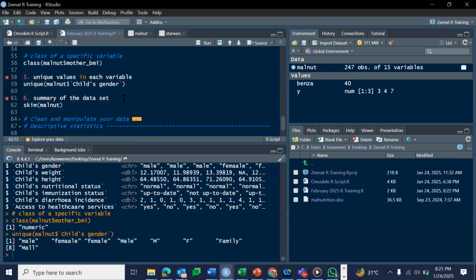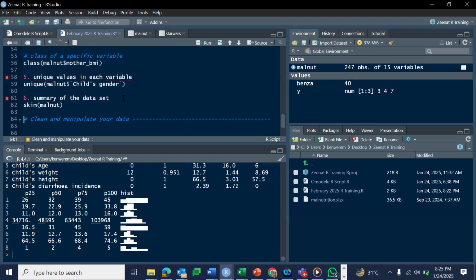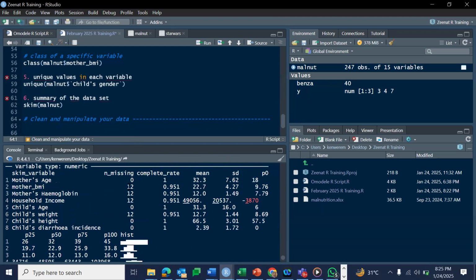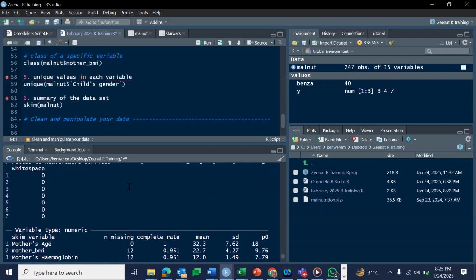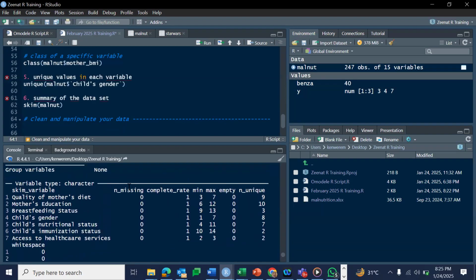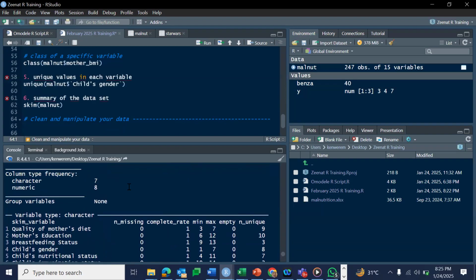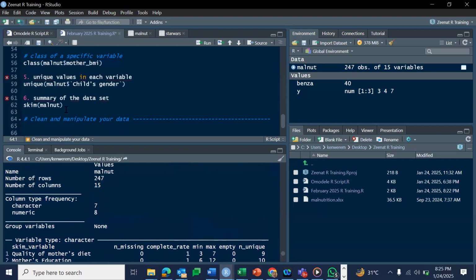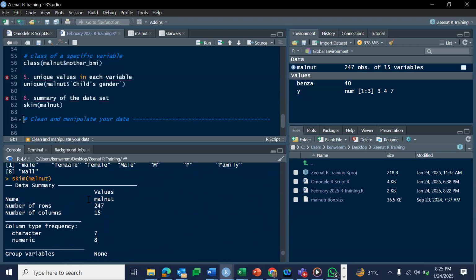You can also use summary, but I prefer using skim because skim gives me a more detailed, more elaborate summary. Don't worry, after this, I will also run summary so that you can see the difference.